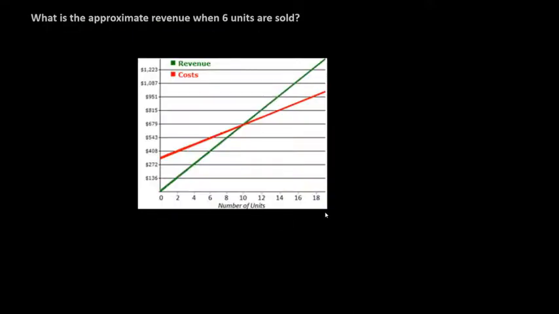So in your lesson, you'll see quite a few graphs that you're asked to interpret. Don't be intimidated by this. For the most part, we're just going to need to be able to read graphs, look at intersection points, okay? So for example, imagine that you're given this question and it asks you to find the approximate revenue when 6 units are sold. Before you just dive in and try to answer, take a moment to organize and inspect the graph. Notice that the x-axis represents number of units sold, and the y-axis represents money.